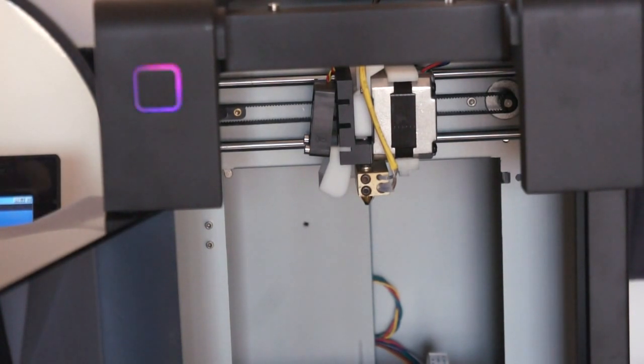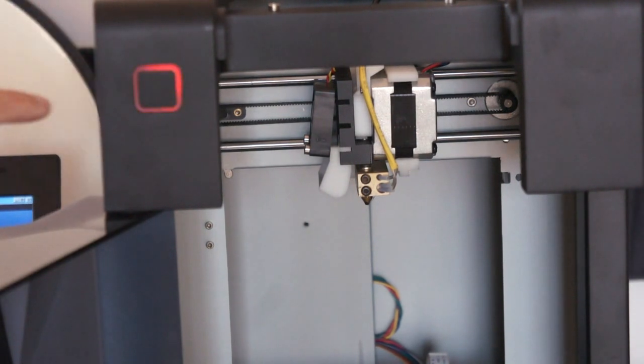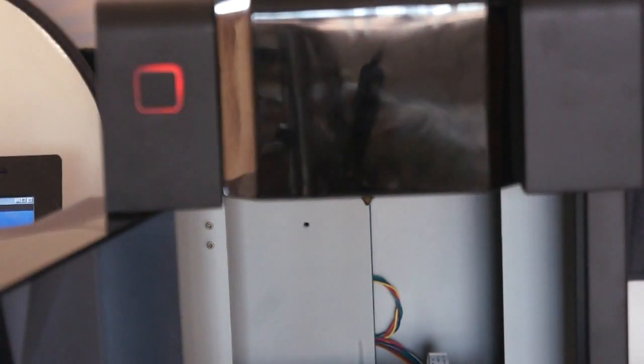So I've just pressed print on the software, and it's now sending the data to the printer. Is that in the video? Yep, that's in the video. It's blinking away saying it's receiving data, I presume. And it's just as loud as the old printer. I'm not sure how loud that will be if I close the lid. Can we still see the... You can still see the nozzle with the top lid closed, which is good.